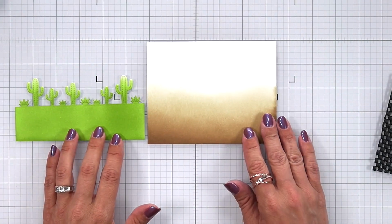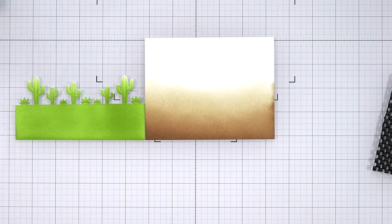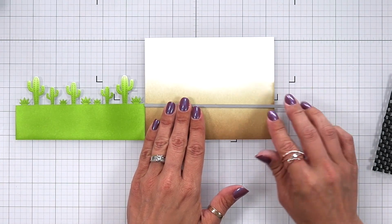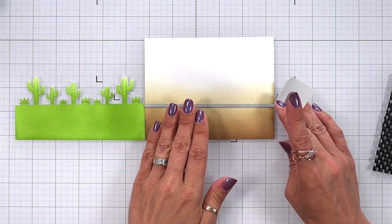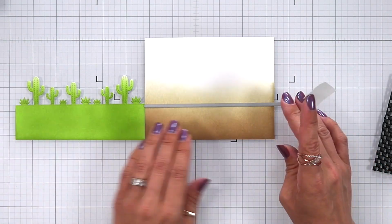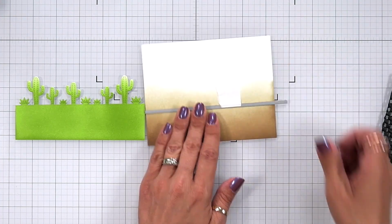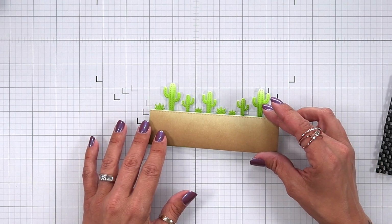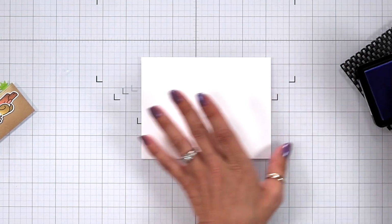I'm going to bring in the cactus border and just line it up next to my sand that I have ink blended. And then I'm going to take that skinny strip or that long die, and this is going to cut this so it's going to fit right underneath my cactus. So once I have that lined up about even, I'm going to hold it down with Post-it tape, run it through my die cut machine, and that's going to cover up that bottom grass portion or that bottom green portion of my cactus piece. So here you'll see when I die cut it, it's going to fit right over the top there. So all you see is my cactus.